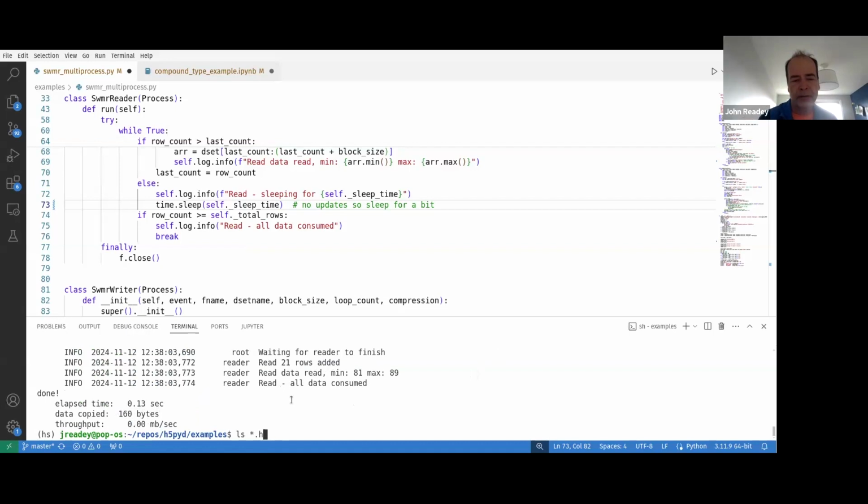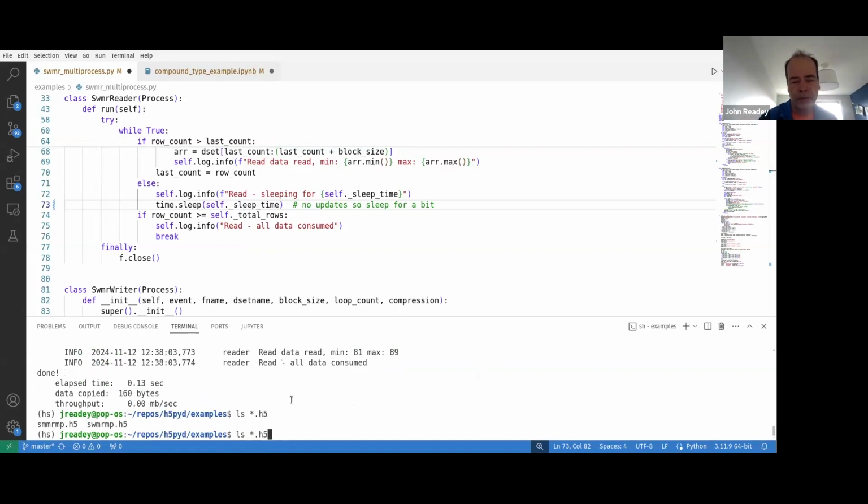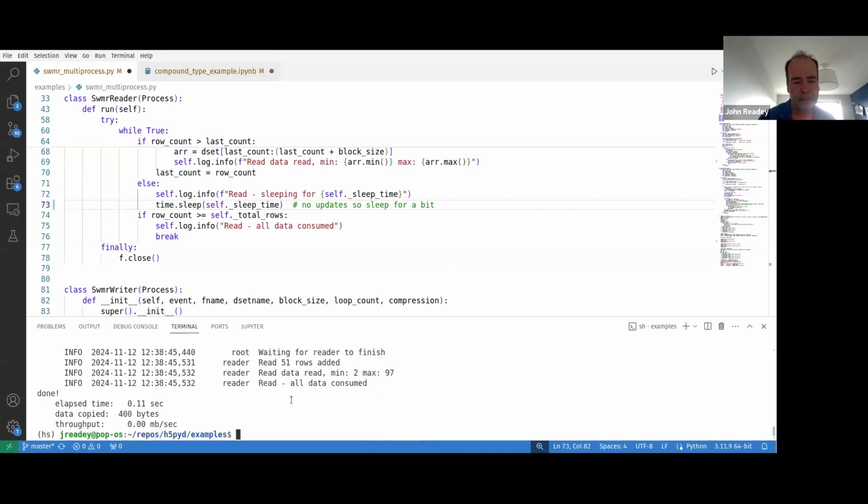If we write a lot more data, we can say, let's write a million bytes at a time and do that for 10 iterations. Sorry, that is wrong.